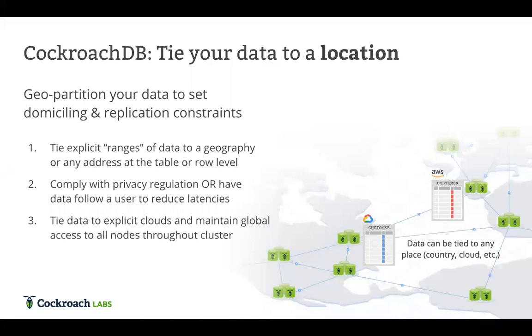But I think more important, it really comes back to how we reduce latencies. This is what allows us to let data follow a user, so that we can ensure great performance expectations no matter where somebody is accessing, say, your application. If you're going to be a distributed database, knowing that data is going to reside all over the planet, it's pretty important to take that into consideration, and how you store that data, moving it to the most optimal place. We do a lot in Cockroach DB to take care of this.